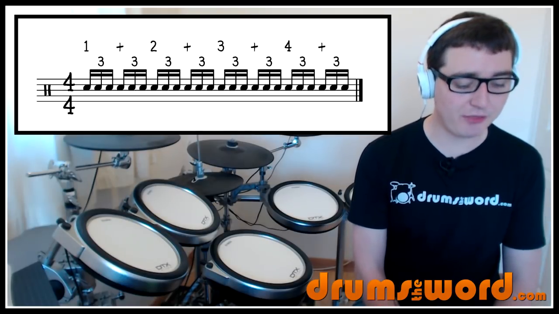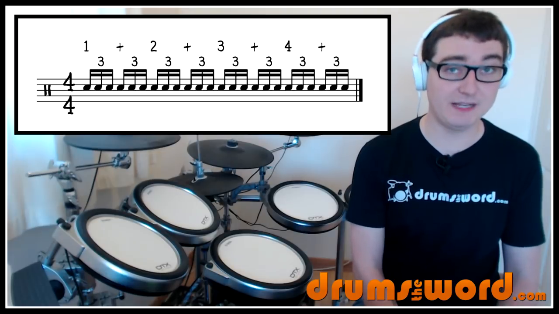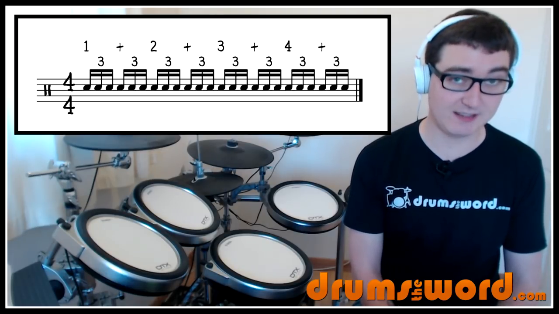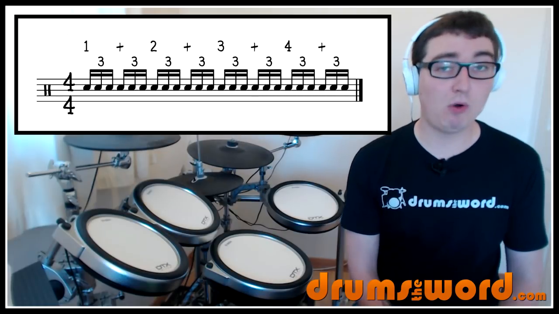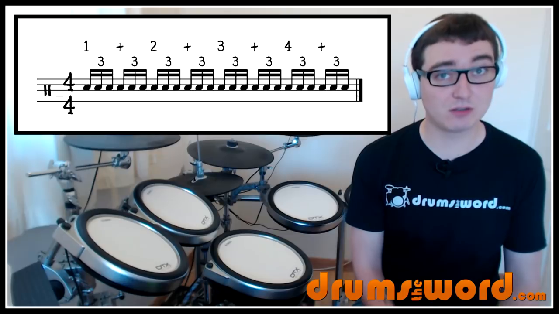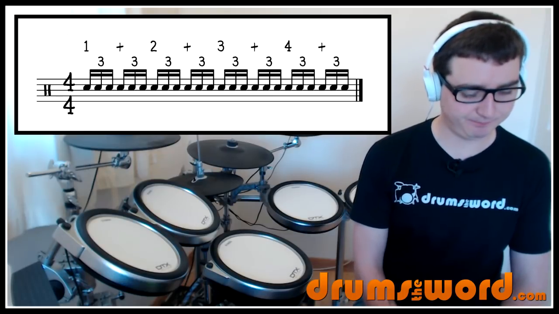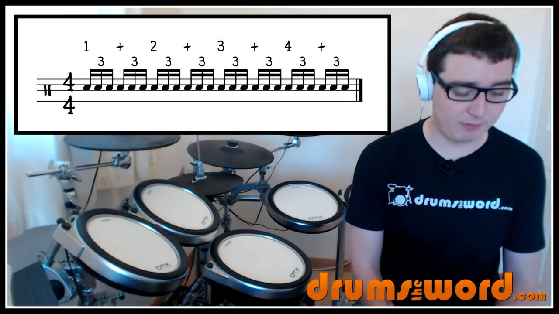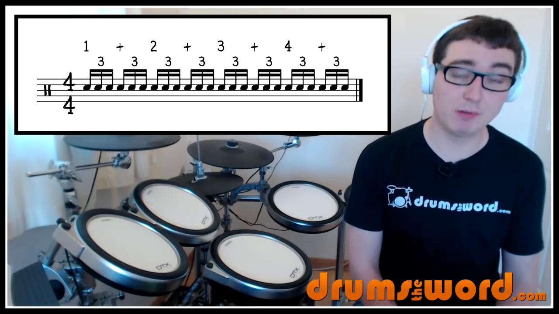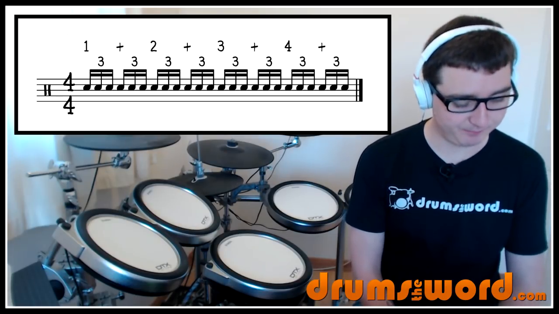You can see that each group of three 16th note triplets takes up half a beat of the bar. In other words, an eighth note is equal in duration to three 16th note triplets. Just like a quarter note is equal to three eighth note triplets, an eighth note is equal to three 16th note triplets. Just like the eighth note triplets, we use a little number three written above each grouping to show that these are now triplets and not normal 16th notes.